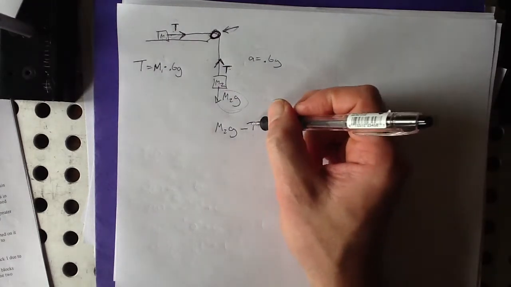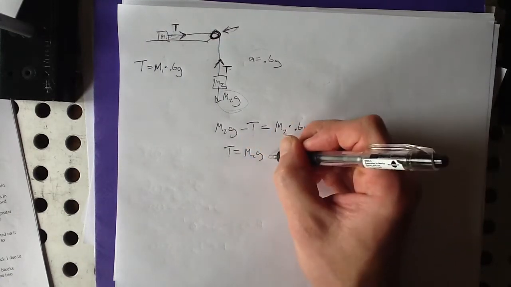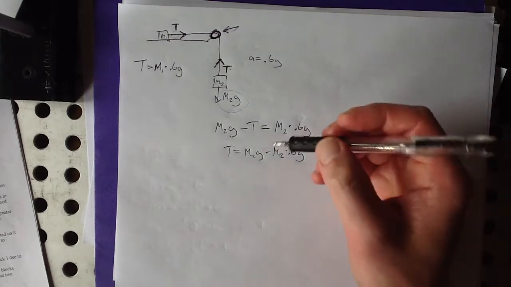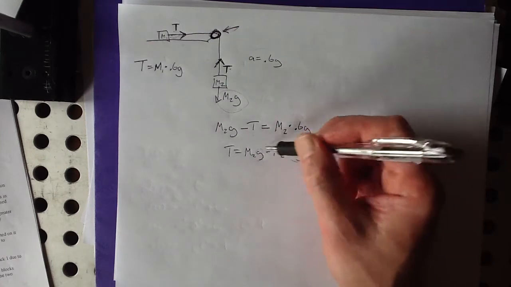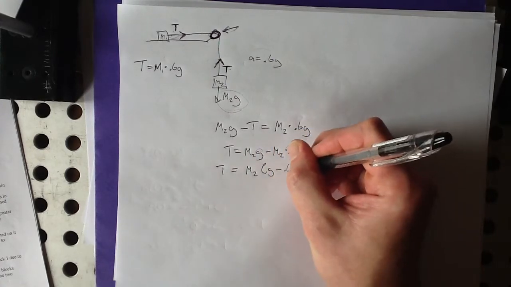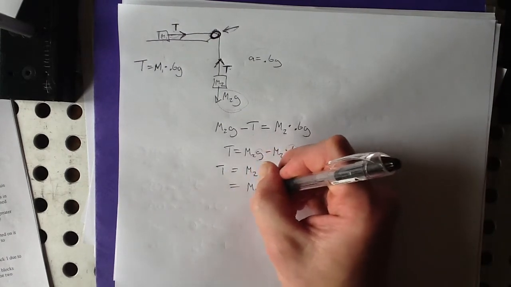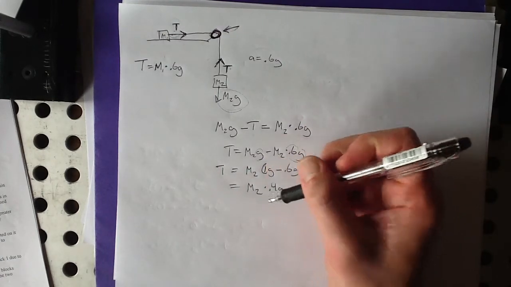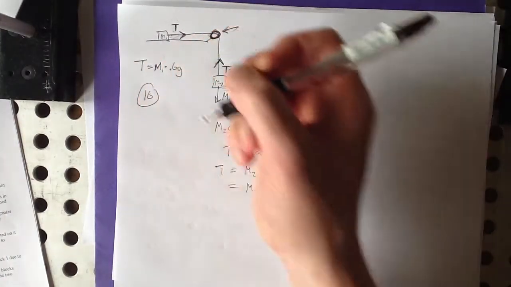So let's do that. Move the T to the other side. That gives me T equals M2g minus M2 times 0.6 g. Here I have a g minus 0.6 of a g, right? If you factor out the M2, so that's a whole g minus 0.6 of a g, that leaves 0.4 of a g, and 0.4 g times M2 is answer choice B. So this is number 18. Oops, sorry, I said 16, it's 18.